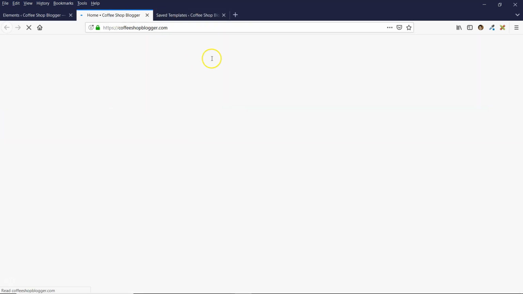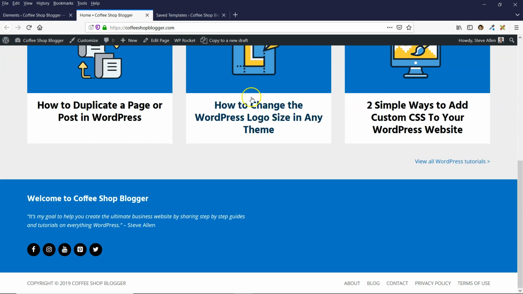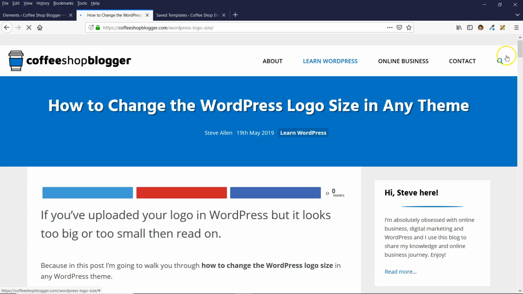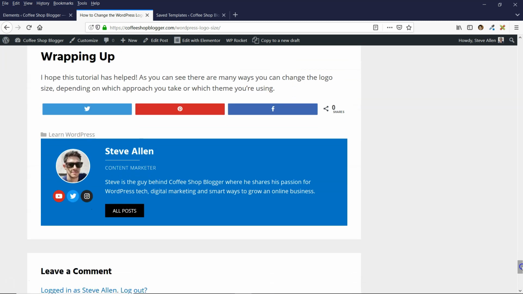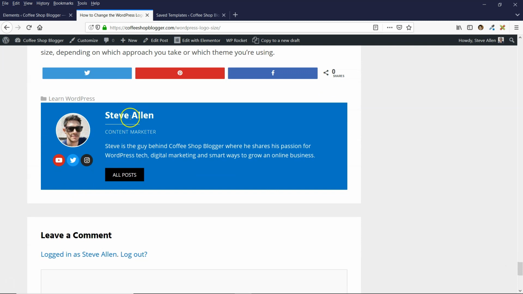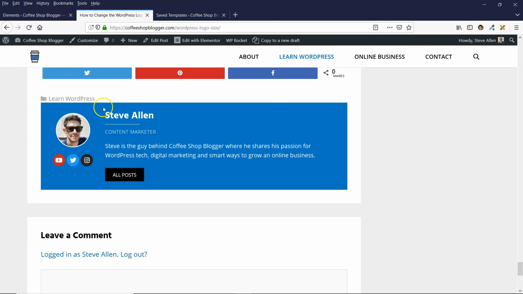And now when you view your website and you click on a blog post, scroll down to the bottom and you will see the author box underneath the content. And I also remember that I added some margin to the top of the entire box as well, and so I just forgot to do that one in this author box. But that is how you make a custom author box for your WordPress website using Elementor Pro and GeneratePress Premium.